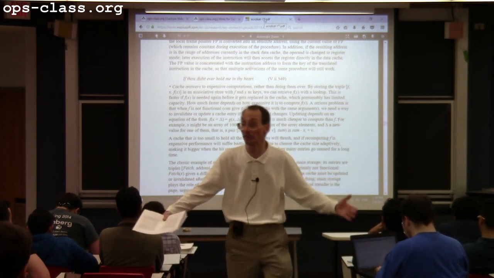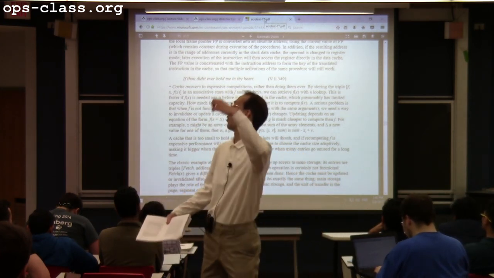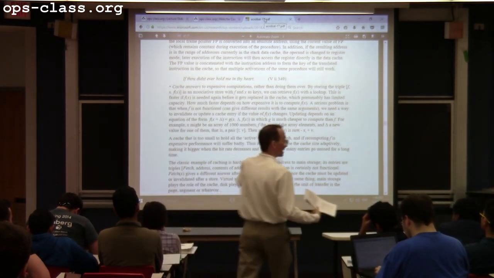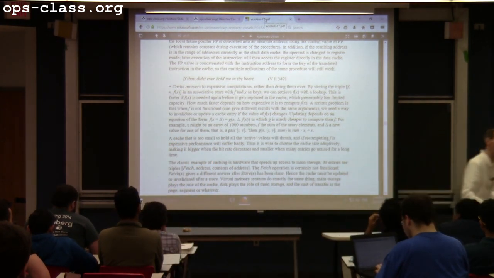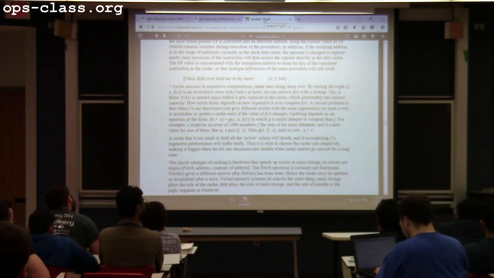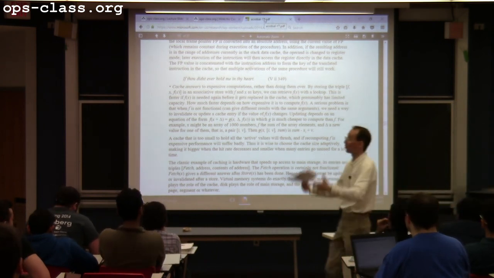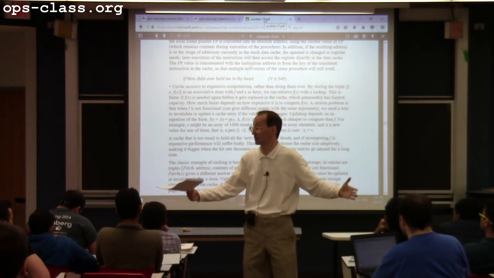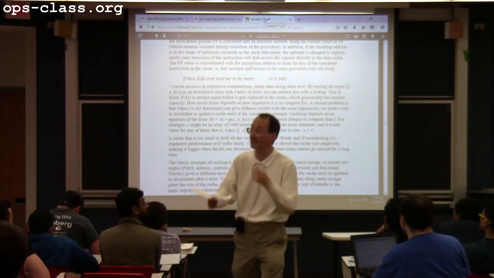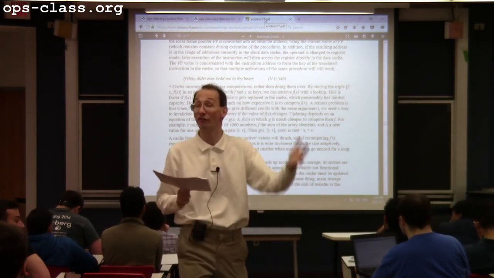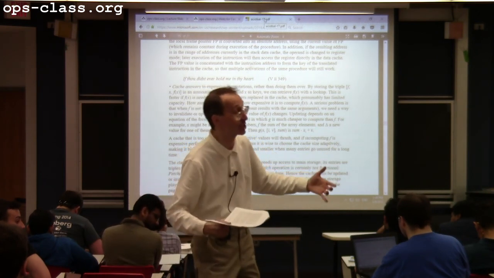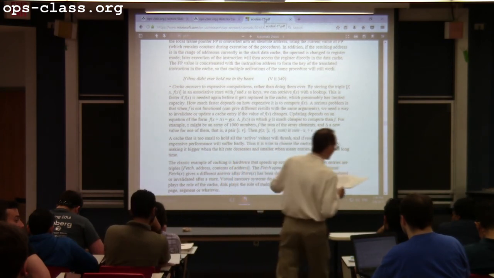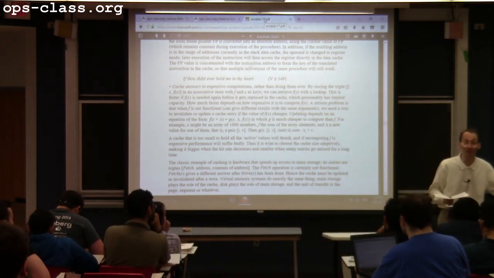Again, think back to 341. On a hardware level, what we're trying to do is answer: what is the value of byte 1000? Let's read the value of byte 1000, and rather than fetching it from mainboard memory, let's save it in a much more easily accessible place. But from a standpoint of software designers, you're software designers, not hardware designers. This is a CS class, not an EE class. The same principle applies. Very often you're going to be doing computation that takes a while. If you have to do it repeatedly, why not cache the results?